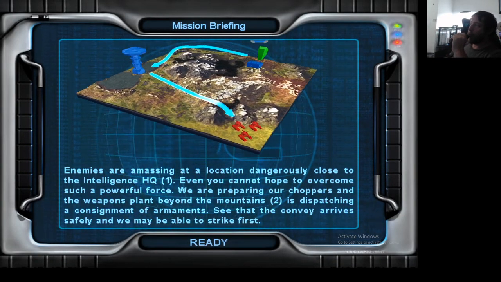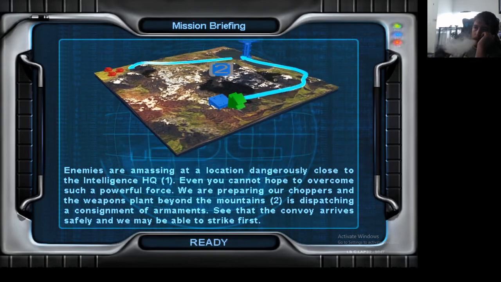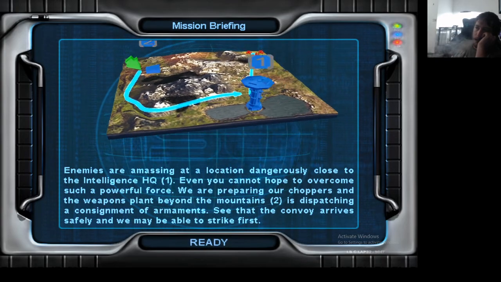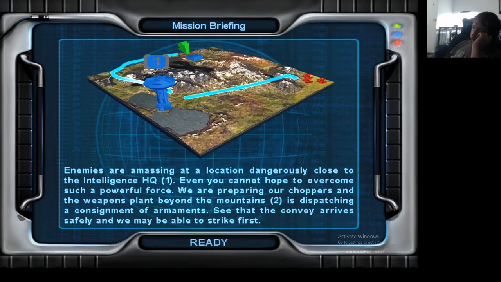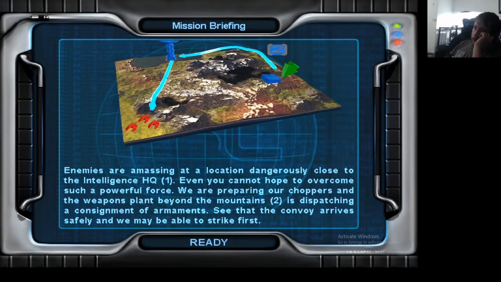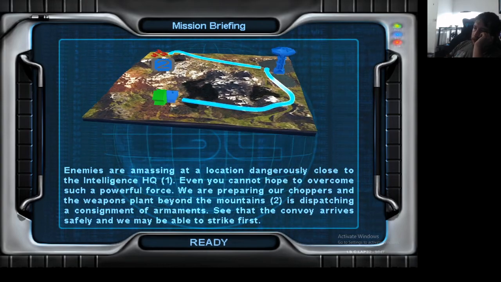At a location dangerously close to the intelligence HQ. Even you cannot hope to overcome such a powerful force. We are preparing our choppers, and the weapons plant beyond the mountains is dispatching a consignment of armaments. See that the convoy arrives safely, and we may be able to strike first.